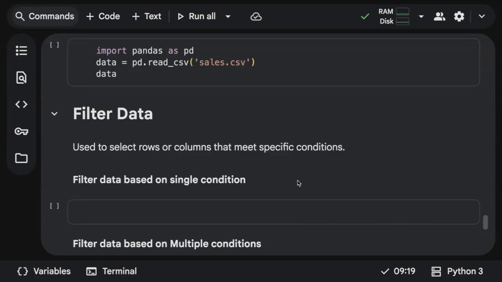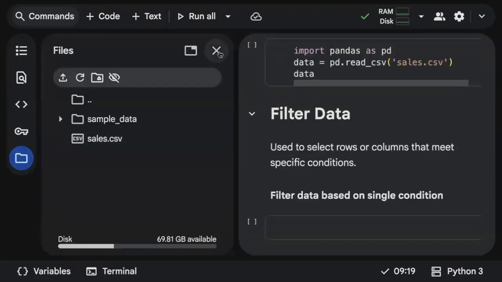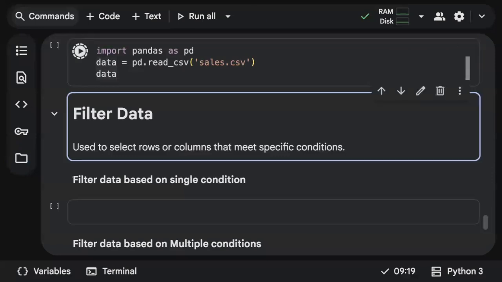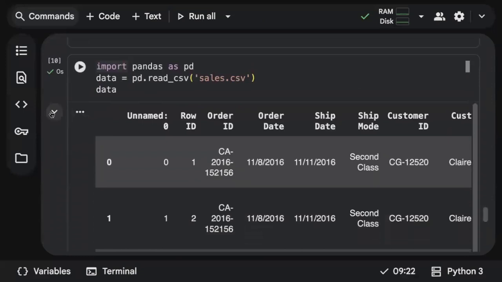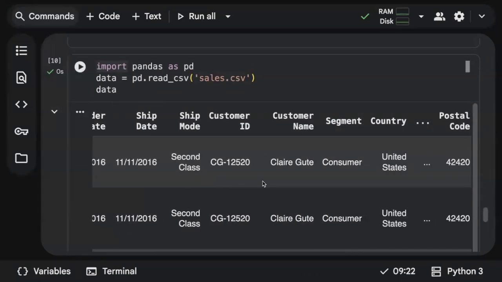In this video, I'm going to discuss a very interesting concept, which is filter data. Many people struggle to answer questions related to filter data. Let's say, for example, you have a data set with you. I have already uploaded sales.csv, and first I have to import the data, importing pandas and loading the data using pd.read_csv. Okay, so basically I have this data set with me, right?